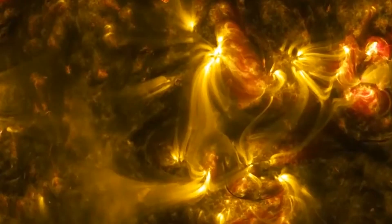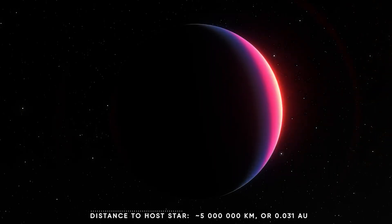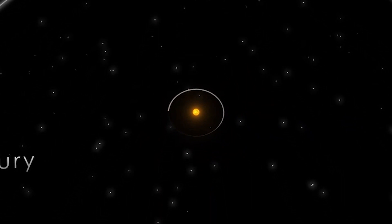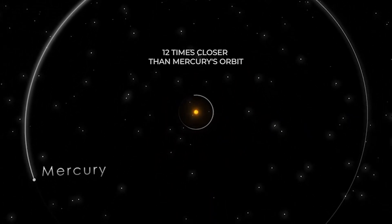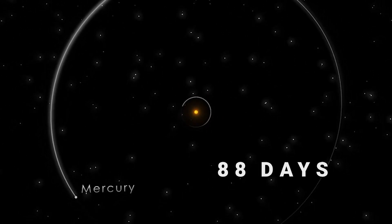The planet is extremely close to its parent star, with an orbital distance of just 0.031 astronomical units — much closer to its star than Mercury is to our sun. Because this exoplanet is so close to its parent star, it orbits around the star once in only 2.2 days at incredible speed. For comparison, Mercury orbits our sun once every 88 days.